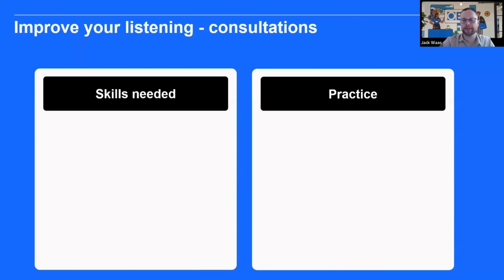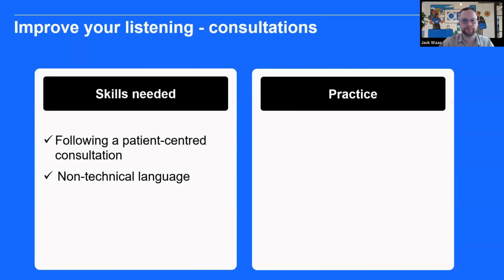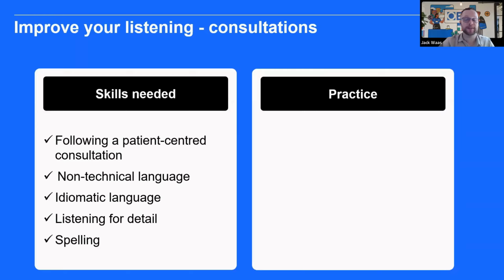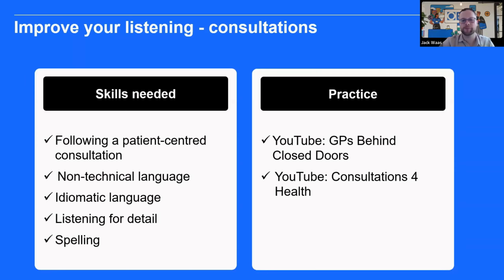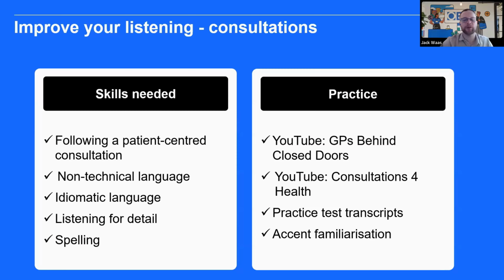So when it comes to listening part A, listening to consultations, the important skills you need are following a patient-centered consultation, use of non-technical language and idiomatic language, listening for detail, and of course, spelling is very important in listening part A, okay? In order to practice, you can use this YouTube series, GPs Behind Closed Doors. Another YouTube series is called Consultations for Health. Also, you can, of course, use our practice tests and accent familiarization.